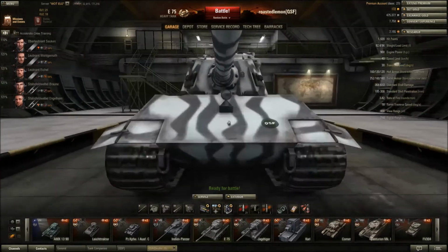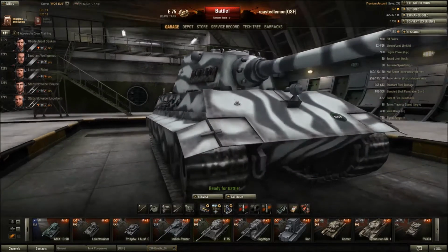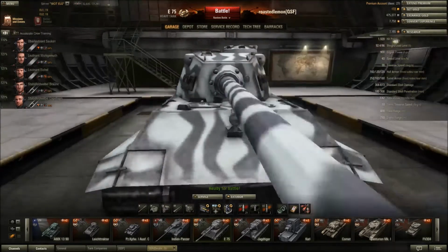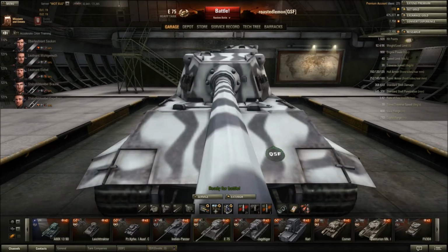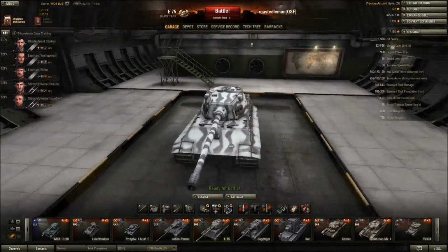But the turret front is 252mm, as we said, but the gun mantlet offers more substantial protection. So normally, if you get hit in the gun mantlet, you're never going to penetrate. Now, there are little weak points underneath the turret front here and here, which can be penetrated, but they are incredibly difficult to hit. So if you have a high penetration gun, and you have an accurate gun, if you're careful, you can hit here or here. However, the obvious weak point is the cupola. The cupola is not very thick at all, and it is quite a big target actually.